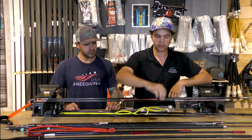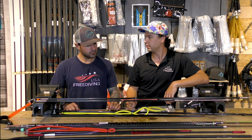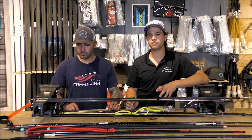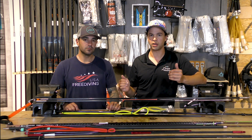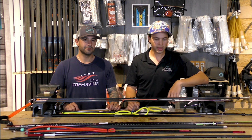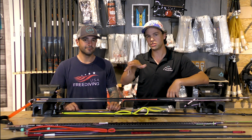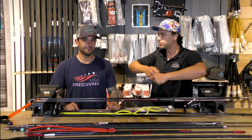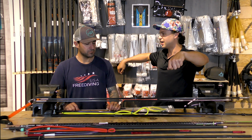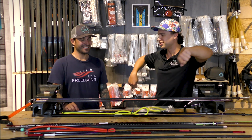But really why I consider it one of the better pole spears in its category is it's incredibly stiff, right? So sometimes you get these real thin, fast pole spears and they're very, very whippy. Which there's some pros and cons to that. However, having a real stiff pole spear makes it easier to aim and easier to shoot those fish. When you load the pole spear, it's not going to bow out like a banana. I'm sure you've seen that. Oh yeah, definitely. Especially like the big yellow fiberglass thing. Oh yeah. And it actually looks like a banana.